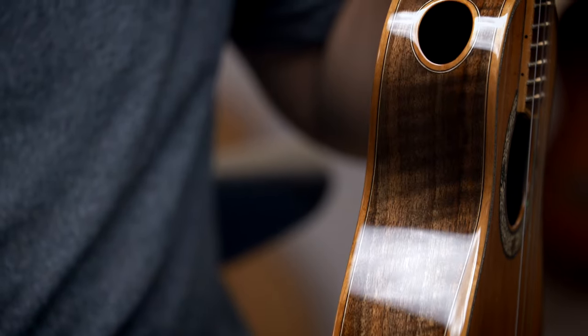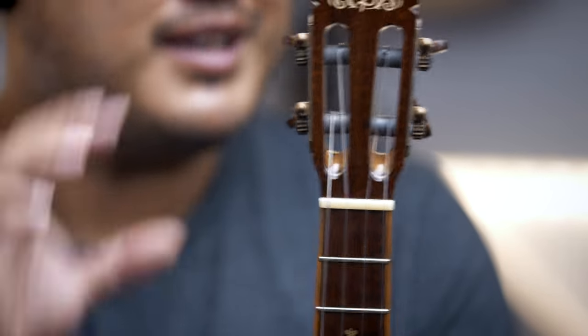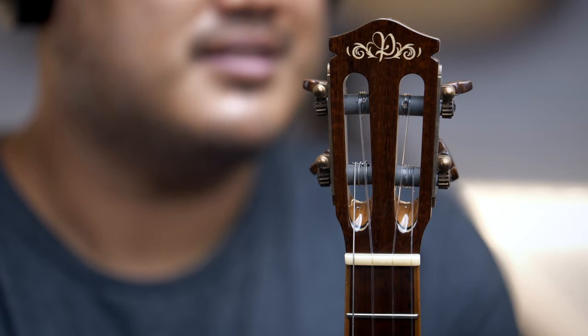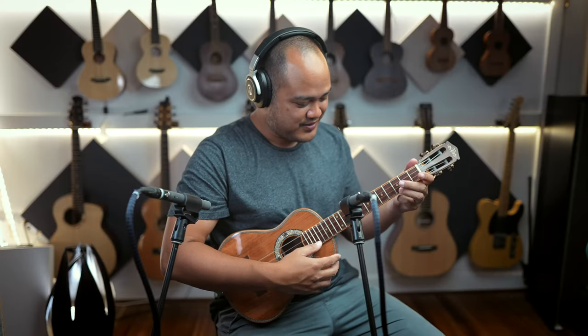Anyways, slotted headstock. Andrew said we had one. I don't think I remember, but it's the same. In fact, I think this is smaller than the regular solid headstocks. Beautiful shape. Rubner tuners. The buttons on here are a little different, but still got that vintage look to it. Still very smooth. We got fluorocarbon strings on here.